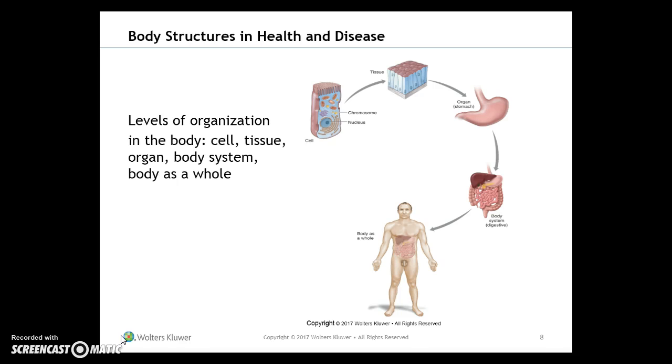You have to remember and really look at the levels of organization in the body. To better understand the human body, it's been divided into different levels of organization, and we can see this in the figure here. Cells are the smallest independent units and compose the first level. Many similar cells together form tissues, and tissues make up an organ, and organs make up an organ system or a body system, and all the organ systems form the body as a whole. So each level is more complex than the last, and it's important to understand what each level is and how the levels are interrelated.